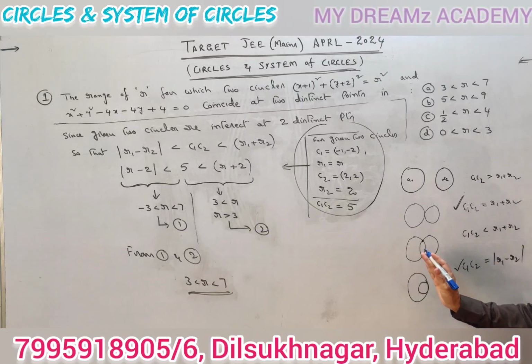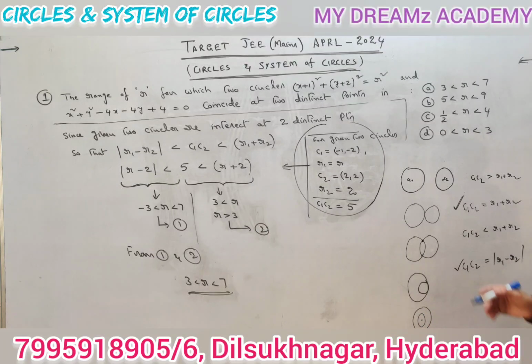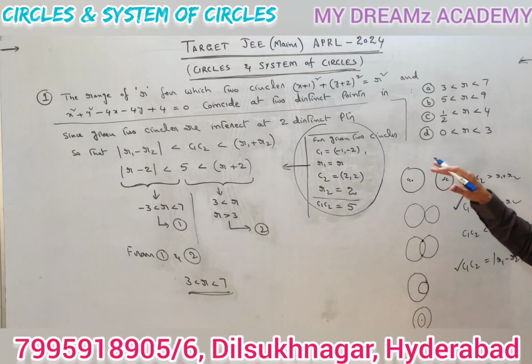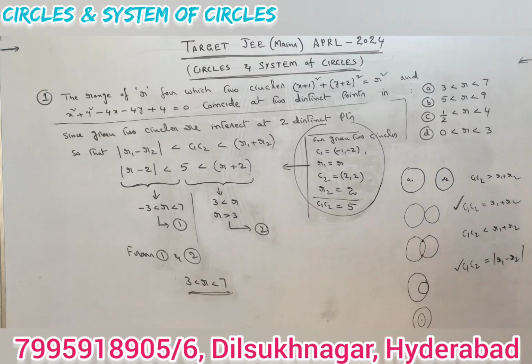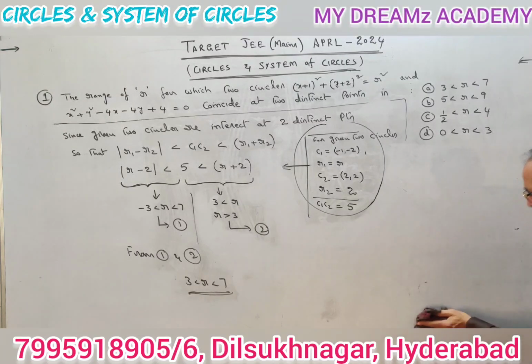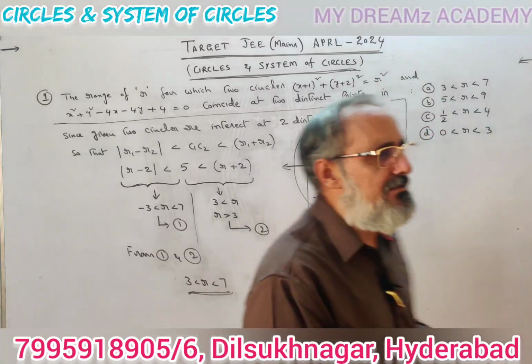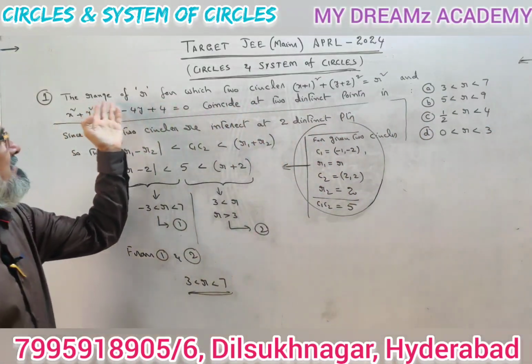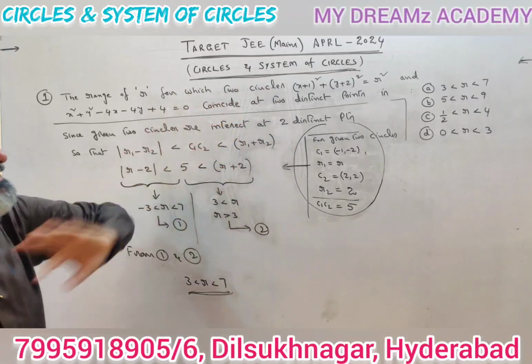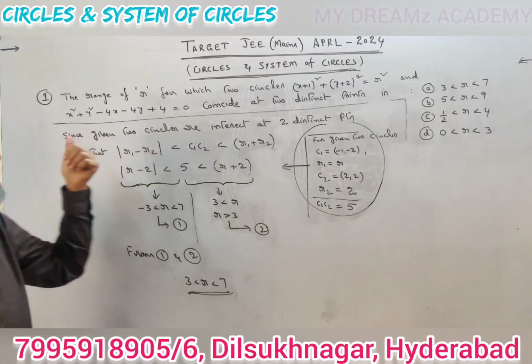If I push totally inside, the circles may be overlapping, and in a rare case the circles are concentric circles. So whenever a question leads to the position of circles, you have to bring these 5 cases to your mind. This is the concept. Now what is exactly the question applied for this in the recent JEE Mains exam? The range of the radius for which the two circles intersect at two distinct points.